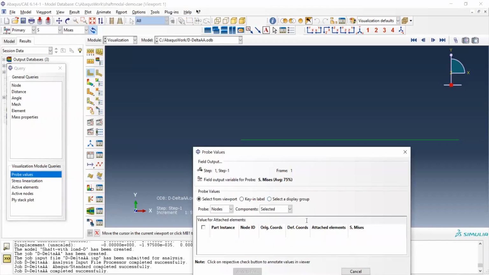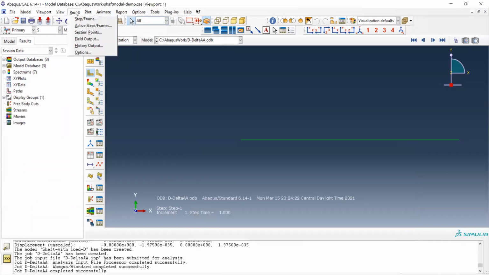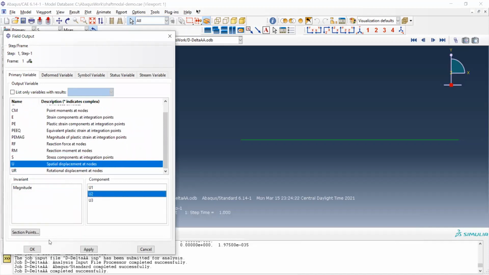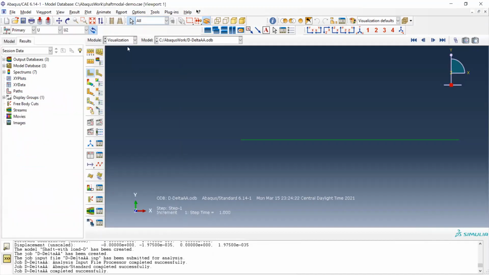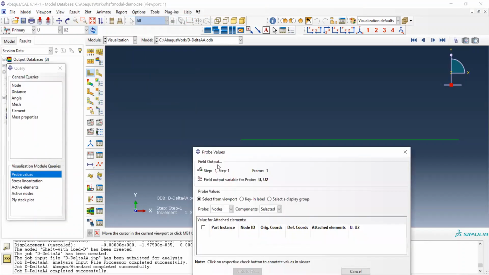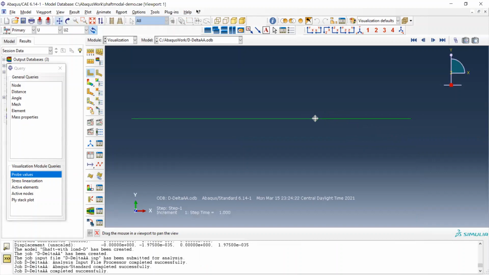I don't want to see the vertices. I need to go here to change. Here I use U2, okay, and then I go back to query and probe, and make sure these nodes here, so this U2 will be displayed. And I just pan it a little bit, enlarge and enlarge.